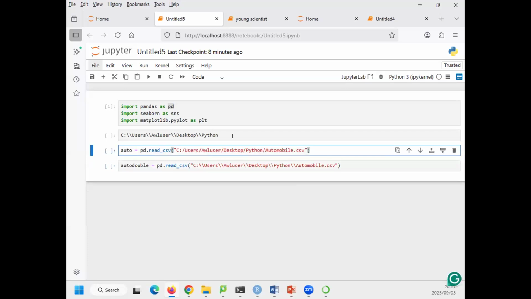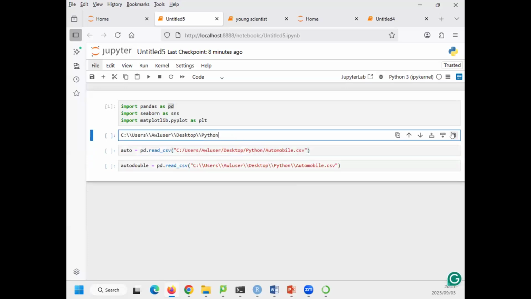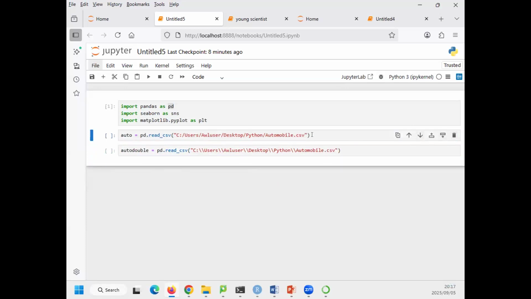So I will import. I'm taking this down because I don't need this. I just copied it. I don't need to run that. So I'll import this data and I'll import this. I'm doing the same thing but using different approaches.